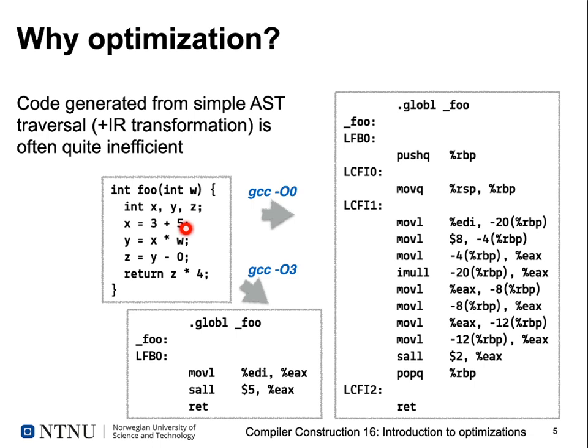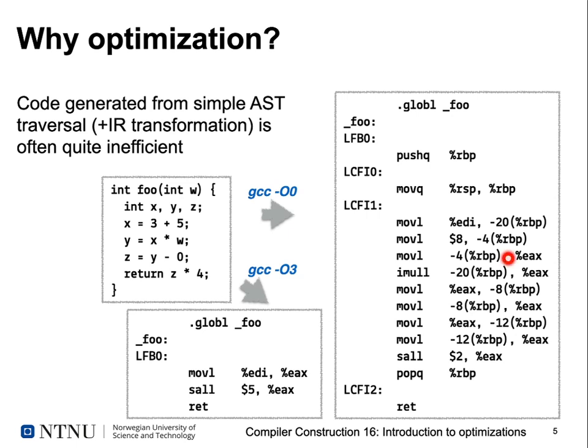-4 of RBP is where variable x is stored. And we see the first instruction here is x equals 3 plus 5. So even if we instructed our compiler not to apply any optimizations, our compiler nevertheless applied an optimization here and figured out that 3 plus 5 is 8. And so it initializes our variable x immediately to the value 8, even if we told it not to. Then we have a bit more unoptimized code. We store this in the stack frame location for the variable x.